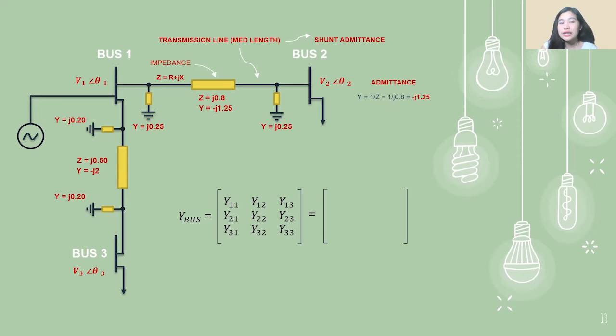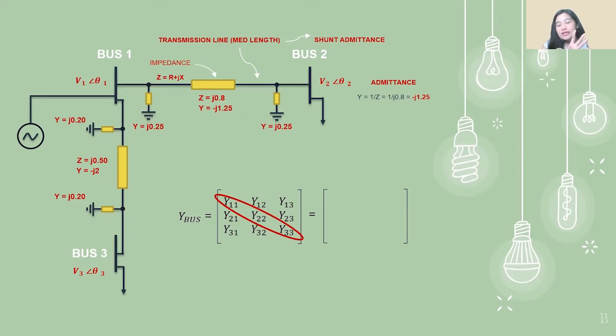But I'm assuming that I am going to use 230 at an angle of 0 for our V1, and 220 at an angle of 0 in our bus 2. And in bus 3, the voltage would be, I think I would put it to 250 at an angle of 0. So that's going to be our values, and later I will go and flash that in the screen for all of you to understand it well.